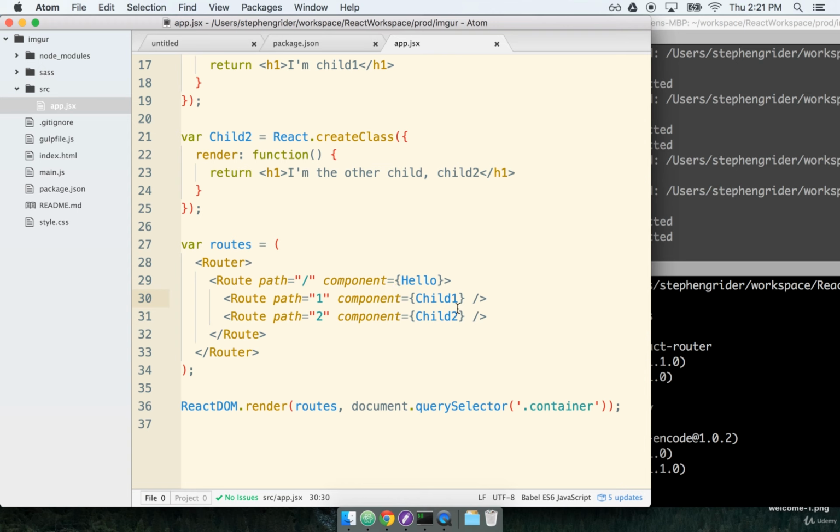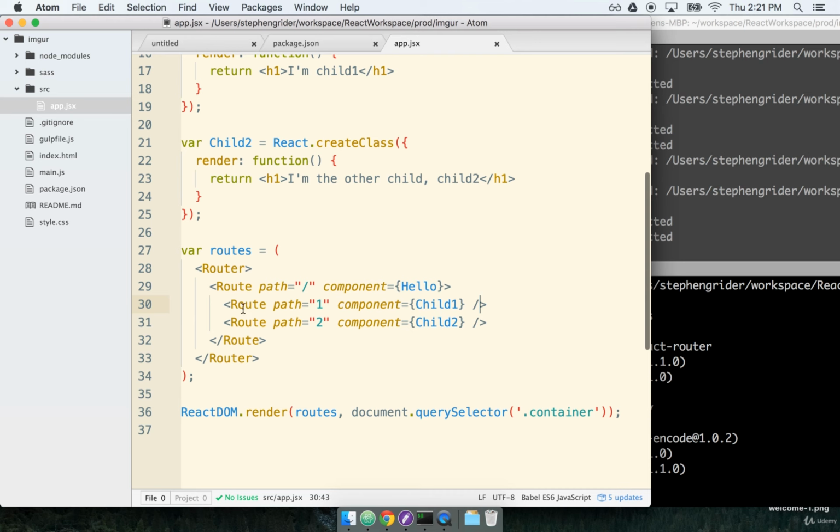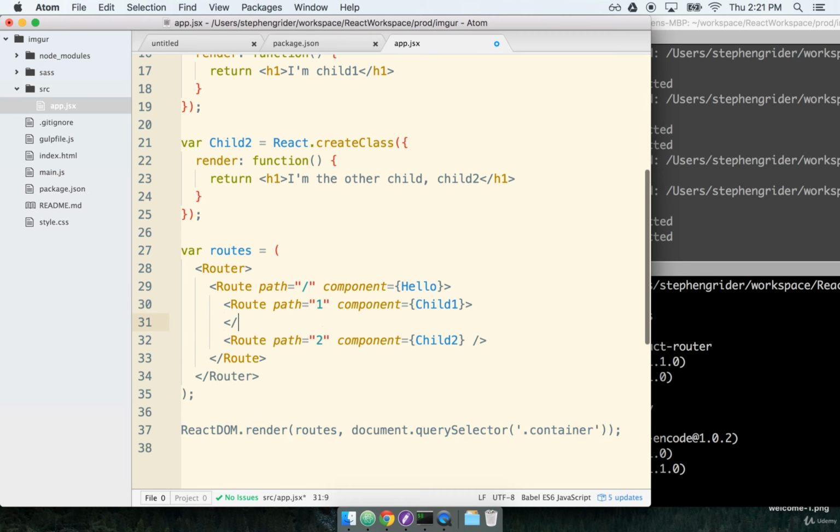Let's do a little example here and see what happens when we don't define this.props.children. We're going to take the first route here, the first path 1, and we're going to make it a non-self-closing tag. So at the very end here, we're going to take off the slash, and then we'll close the route. And then we'll go ahead and move path 2 inside of path 1. So let's think about the different routes we can now visit. We have /, we can visit /1, and we can visit /1/2. So I'm going to save this.